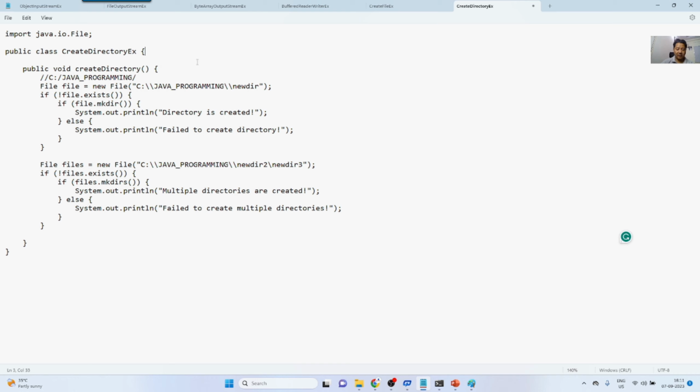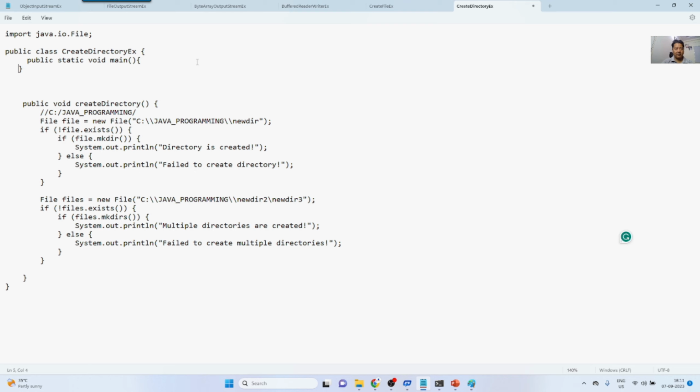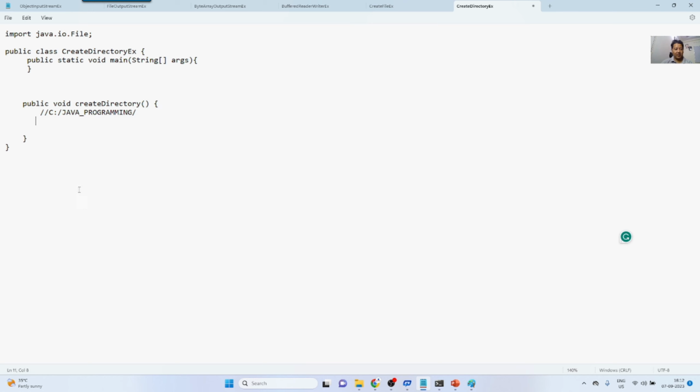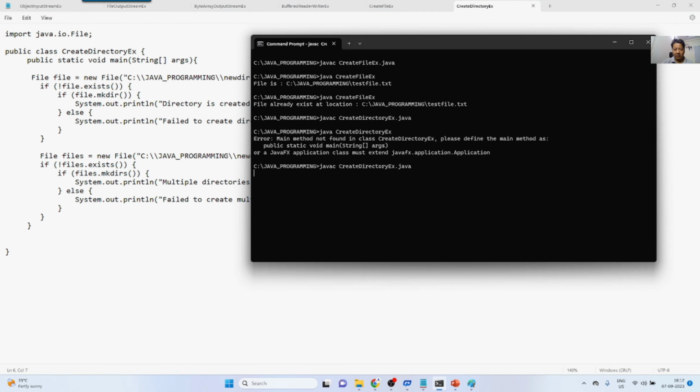Let me create the main method, public static void main, String args. Let me call this complete logic inside this, right? So I could compile it now.